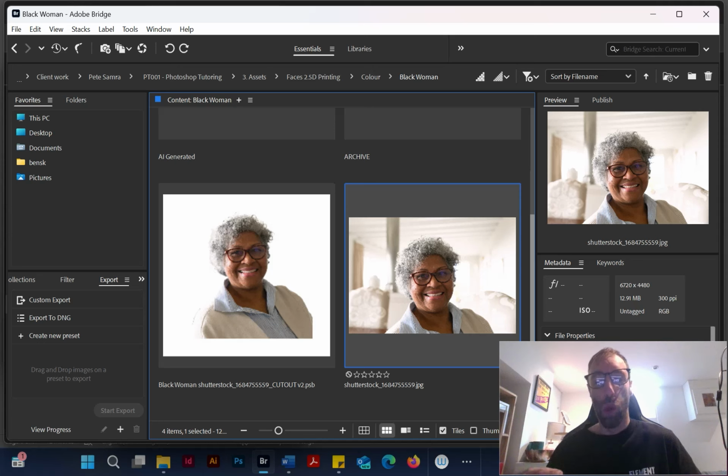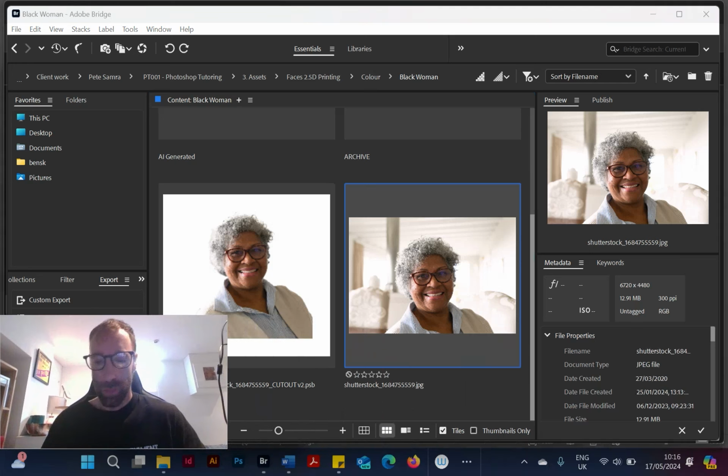So it might be that the lighting isn't that good, the contrast is a little bit off. So there may be scenarios where, before we cut it out, like we've done, we'll have to adjust the levels of the image, similar to how we do on the crystals. So that's sort of an extra step. So I'm just going to pause the video, edit this image, and come back to it in a second.